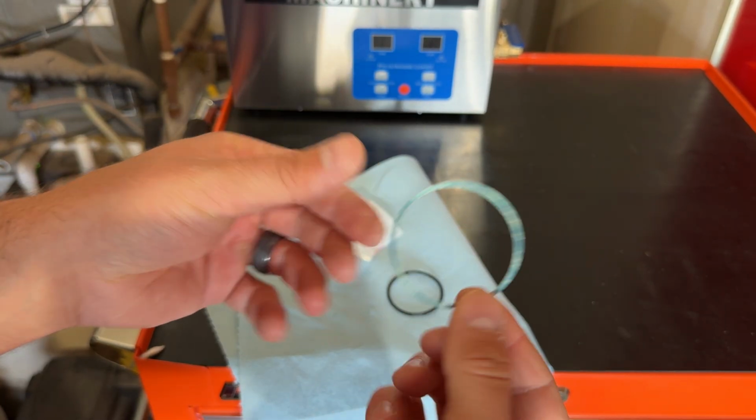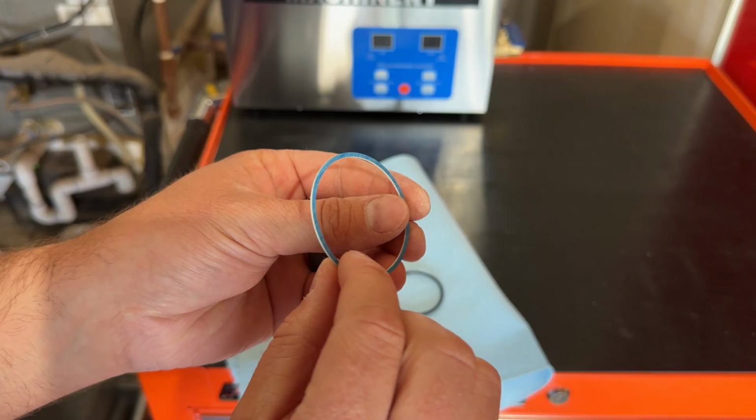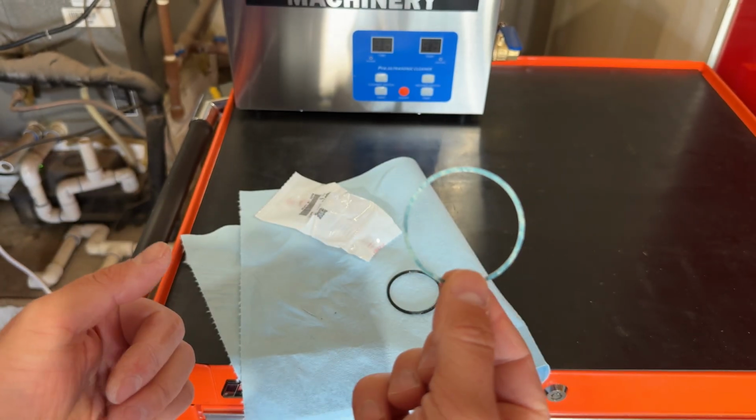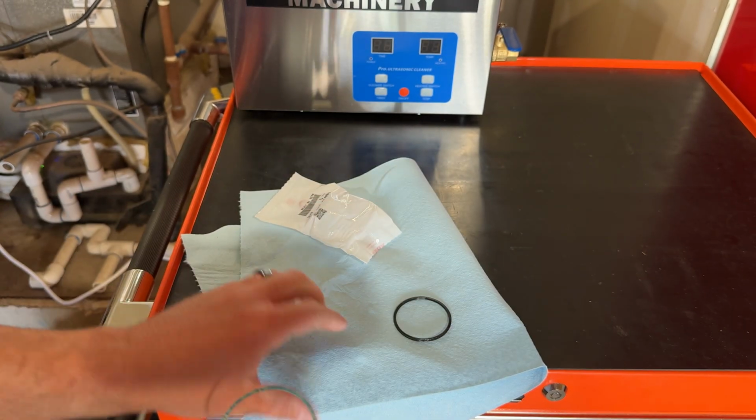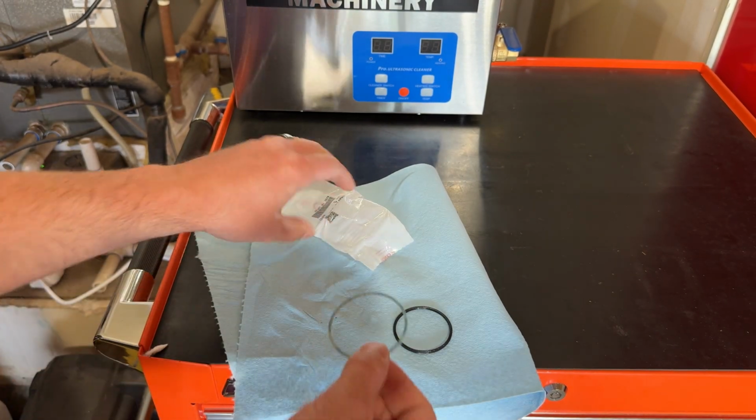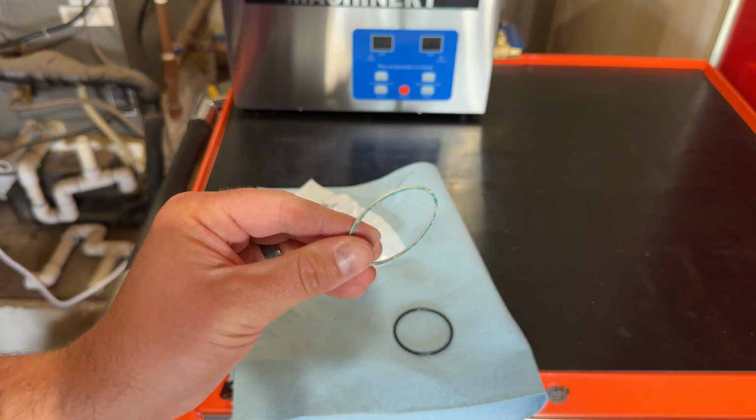Like I said, the only reason we're switching this out is because it's going to be sold, and I don't want somebody to have issues with it in the future. If we were keeping it, I would just keep that gasket in there and we would test it long term. But we'll go ahead and throw this new one in there.